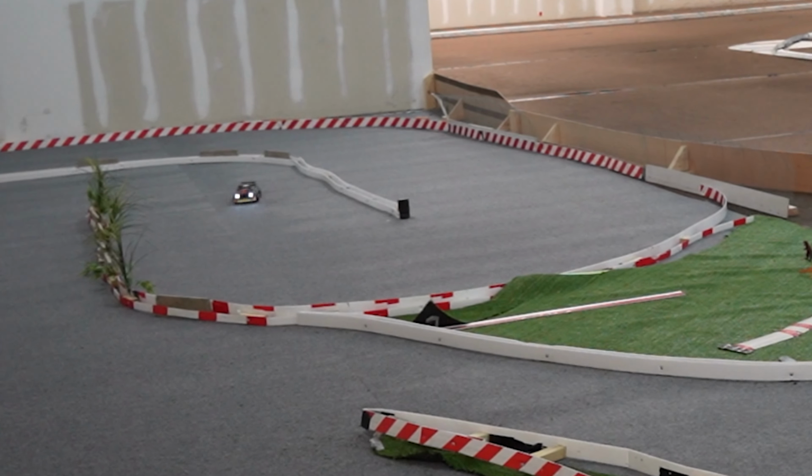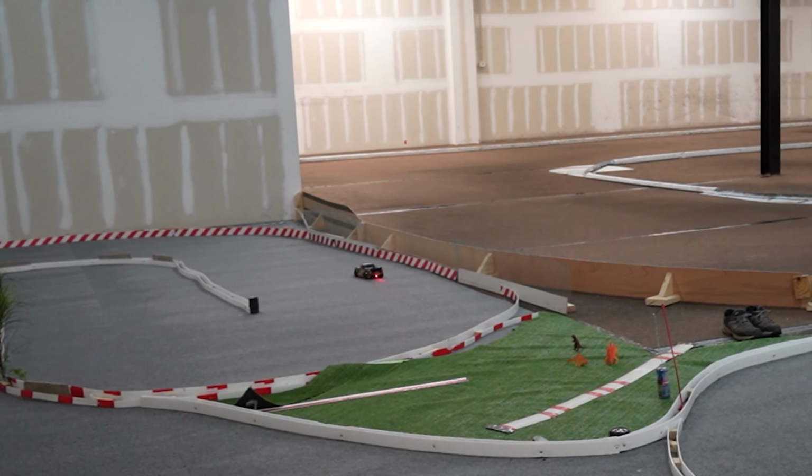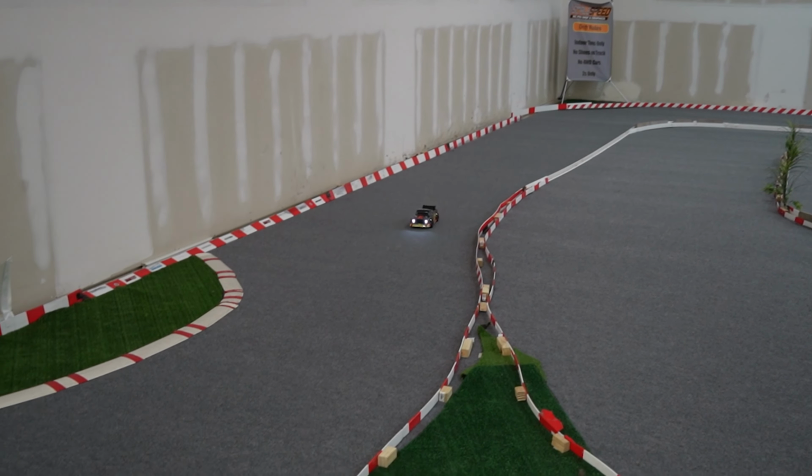Scale Speed RC Pro Shop and Graphics has an awesome drift track, and this truck looks pretty good going around here. It takes a lot of time to learn how to drift.